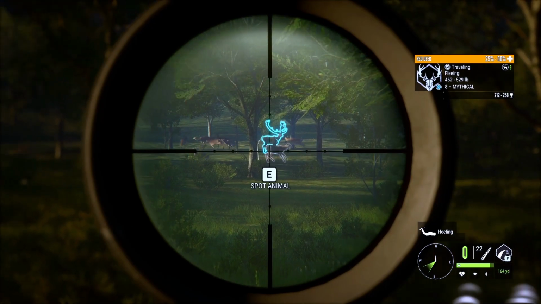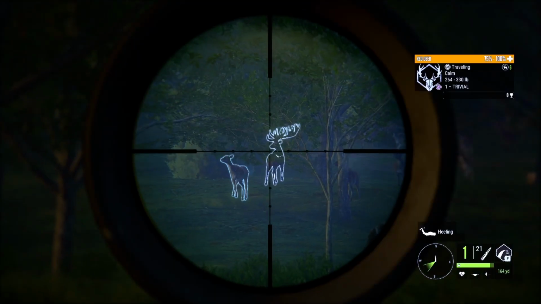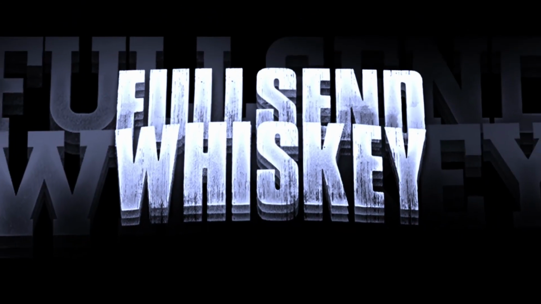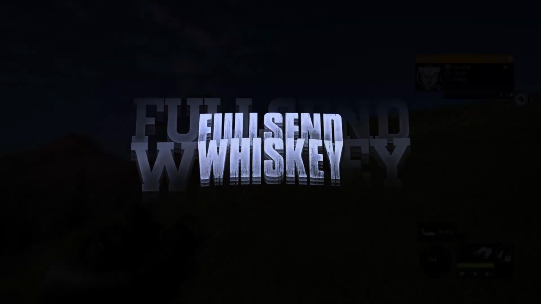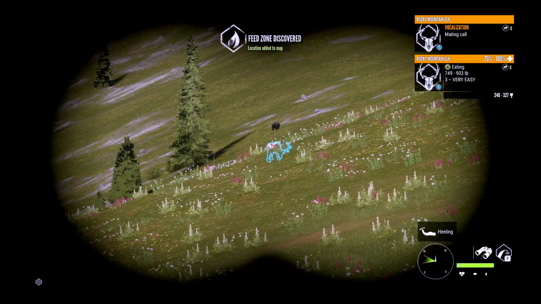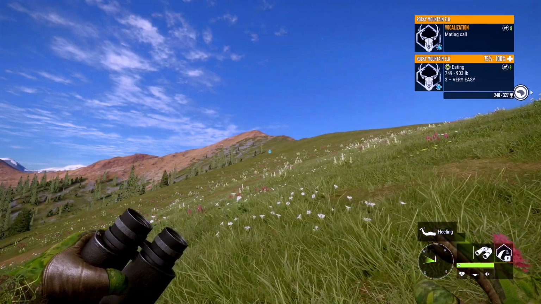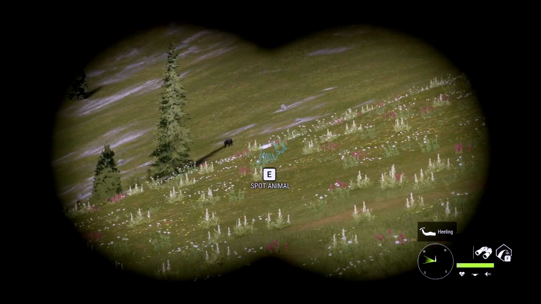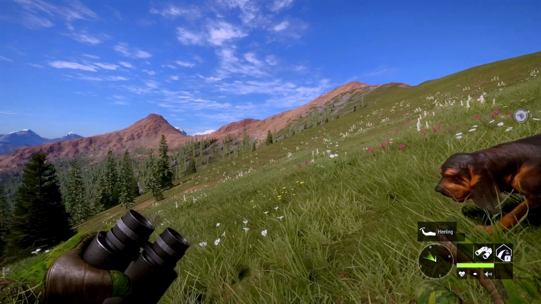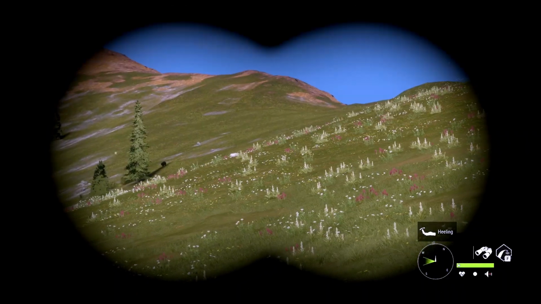Holy crap, he's huge! There it is. It's a level 3. It's nothing to write home about, but we could take him out. I just need to get a better shot on him. I'll go down to that tree. I'm trying to spook him like this.